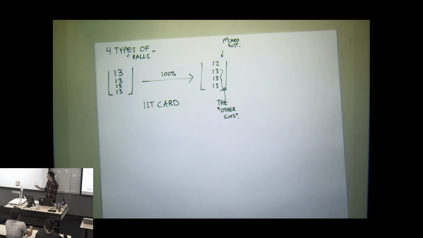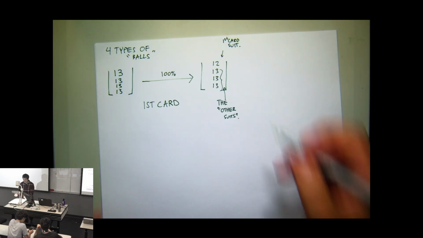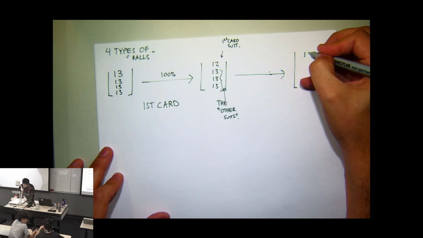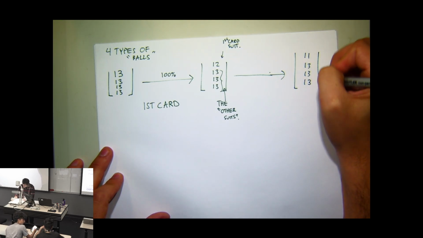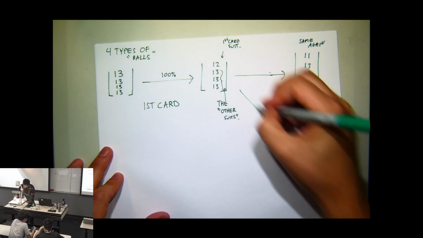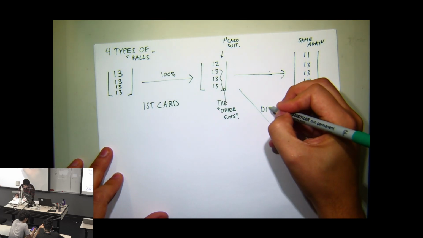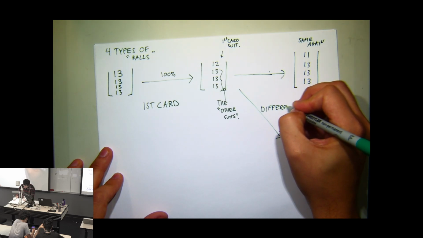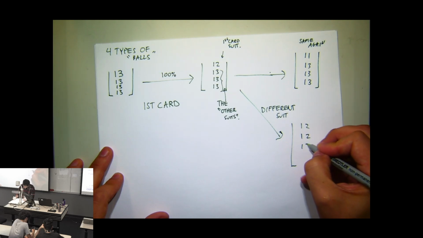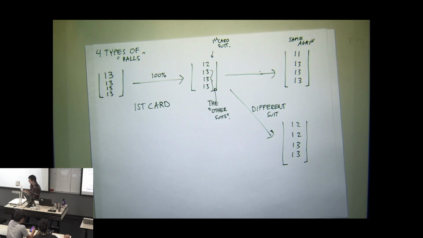That's not true. But it is true that there's 12 of whatever the first card was, and there's 13 of the other suits. Okay, and now this is where we do our probability tree. Two things can happen. Either you get the same one again, and you go to an 11, 13, 13, 13. This is the same again. Or you go different. Now when you go to a different suit, it's going to be 12, 12, 13, 13. Those are the two choices.